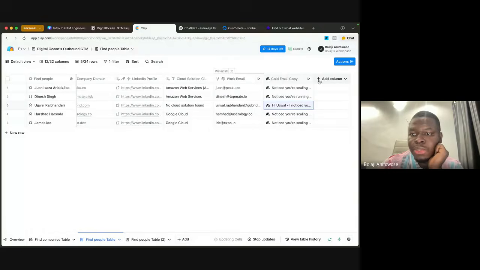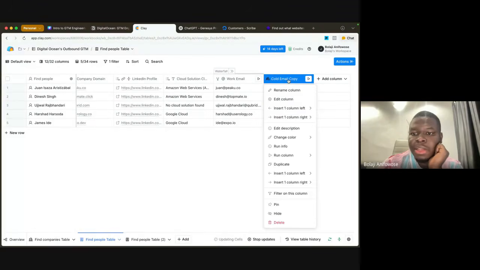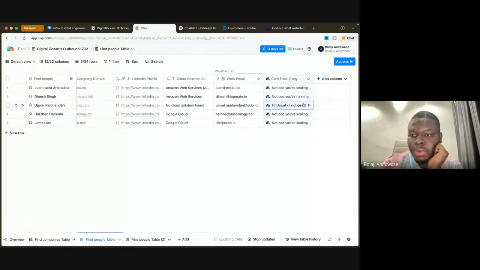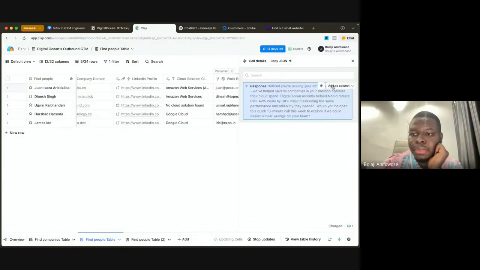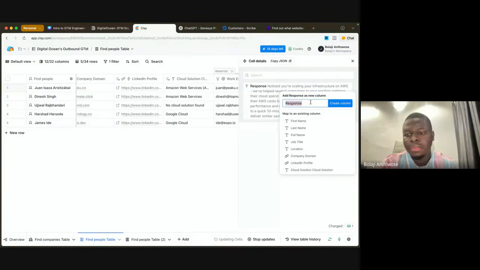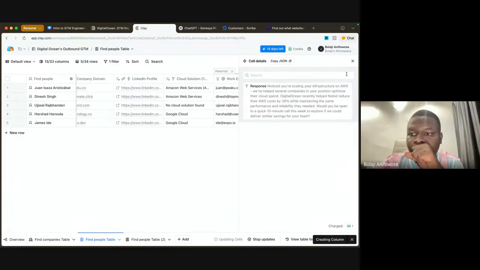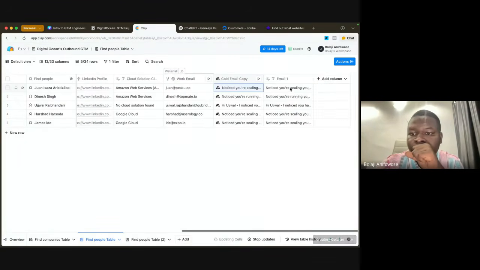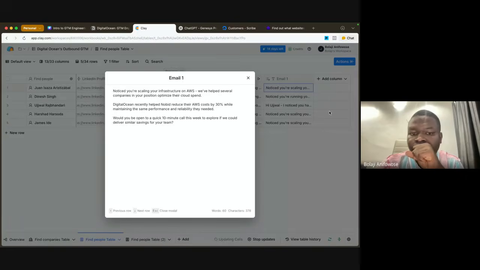So what we can do now is output this to another column. Let's call it Email 1. Yes. So this is the email to the first person.